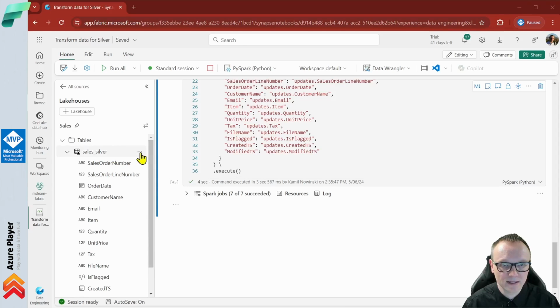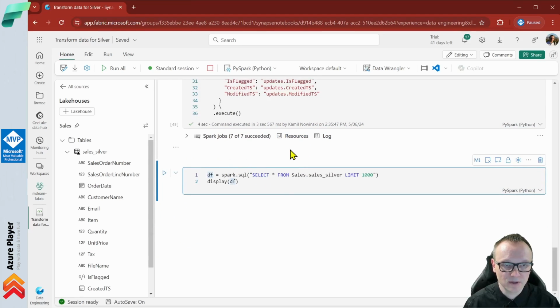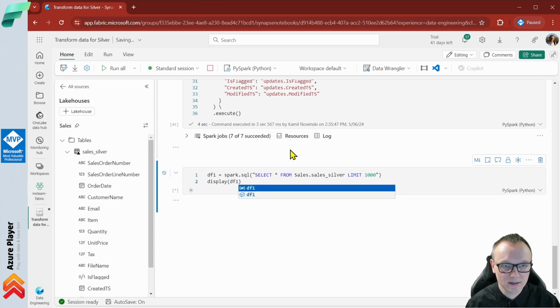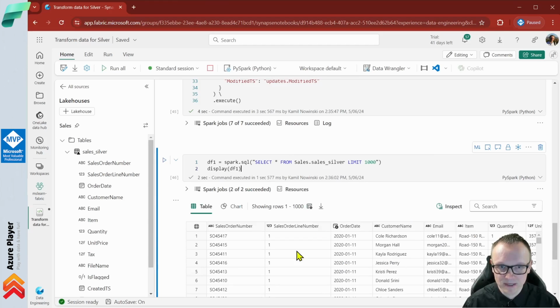Yeah, so I can click this load data, and let's maybe call it df1 and run this. So we have some data in this sales silver table. This is our silver data layer.